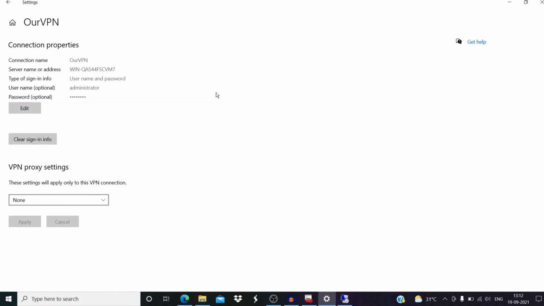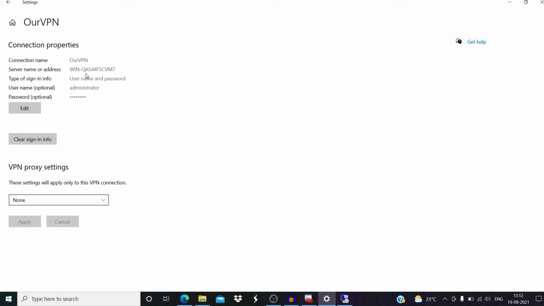Now we already know that server names like this one I give don't really resolve to any IP address. So if we try to connect using this server name, we won't be able to connect to the VPN server because this server name doesn't resolve globally. It doesn't have any DNS records.